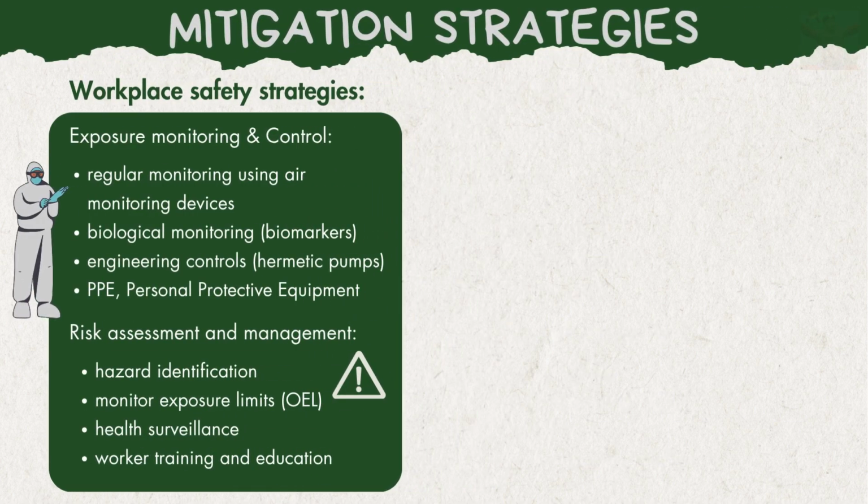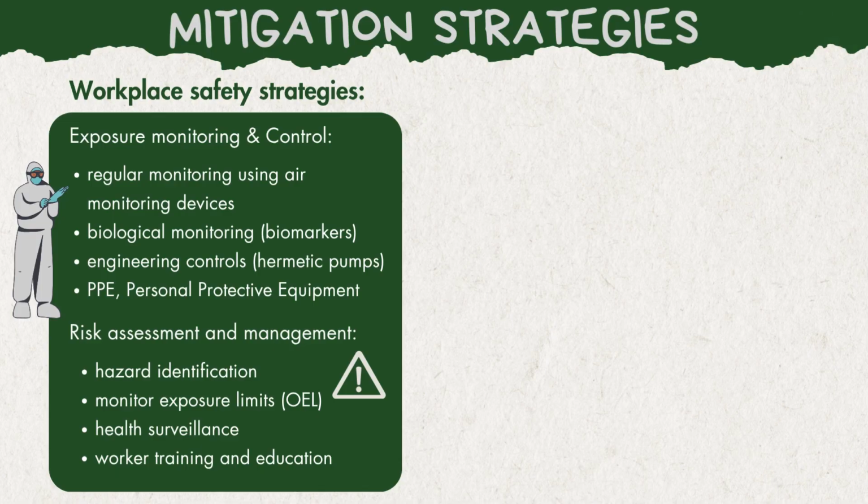Next, I will briefly discuss some effective mitigation strategies to manage benzene exposure, especially for workplace safety and public health. The first mitigation strategy is the continuous exposure monitoring of benzene. This includes personal air monitors and biological markers like urinary SPMA to assess benzene levels. Besides that, engineering controls such as benzene recovery systems, sealed valves, and ventilation can also reduce emissions effectively.